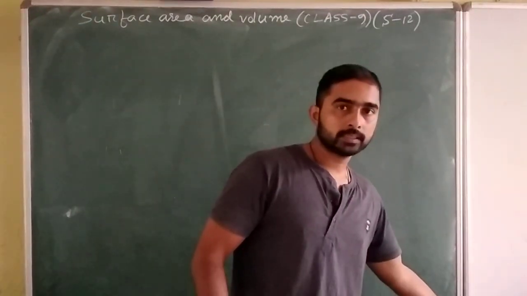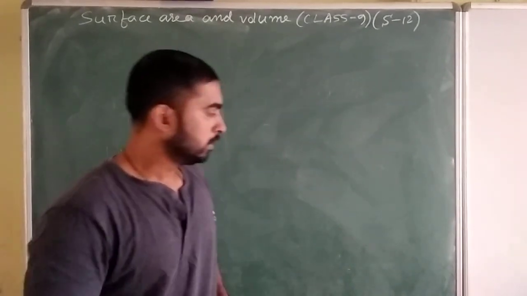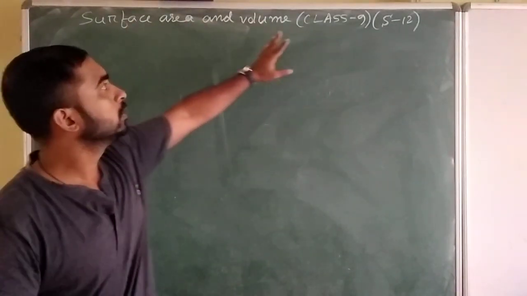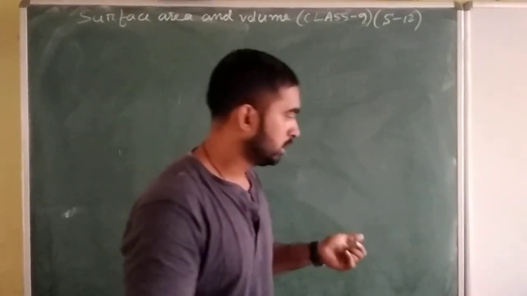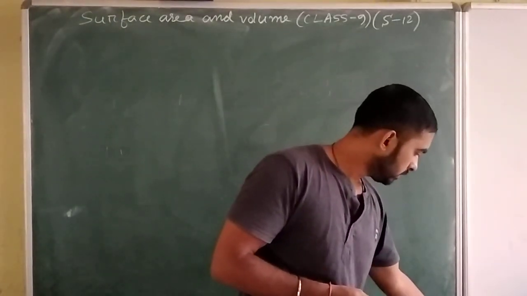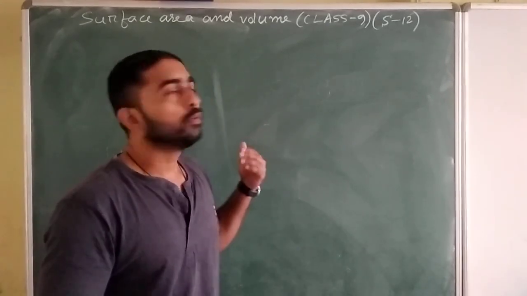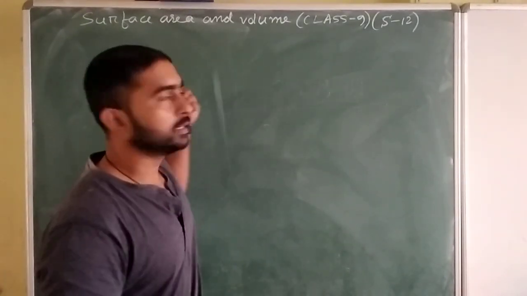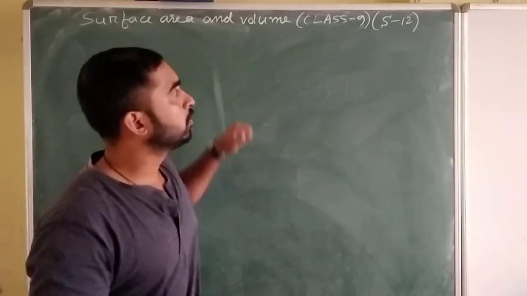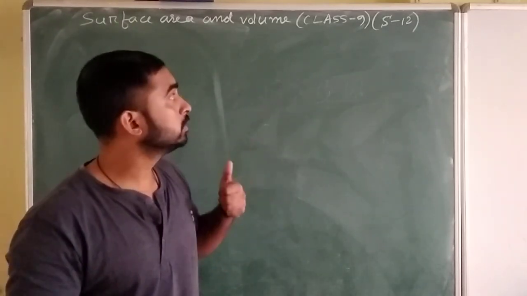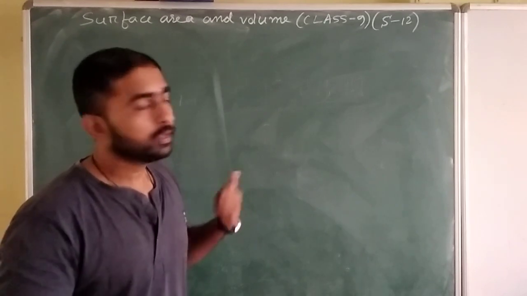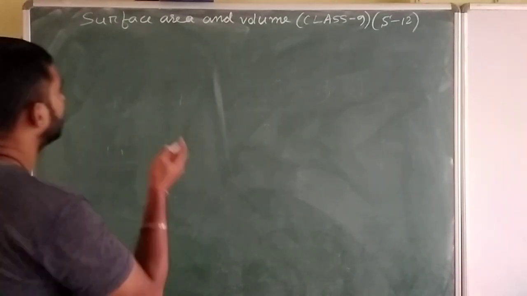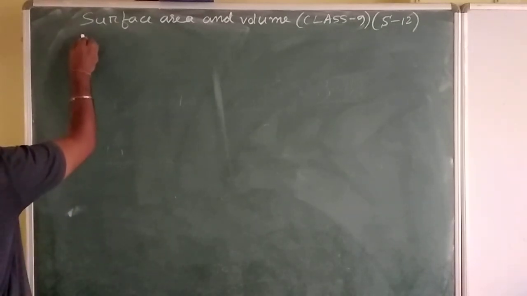Good morning, students. In this session we'll start a new chapter, that is surface area and volume of class 9. This is session number 12. In this chapter we have to memorize lots of formulas, but last year, in class 8, I gave you all the formulas which will be used in this chapter. So first of all, I will write all the formulas which will be used here.